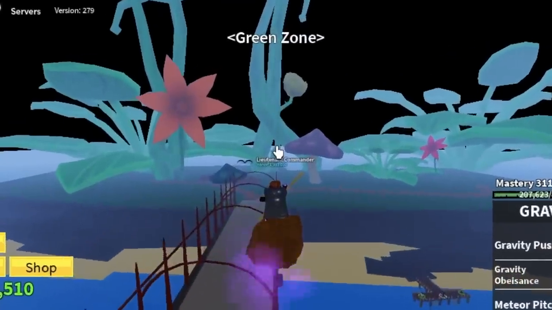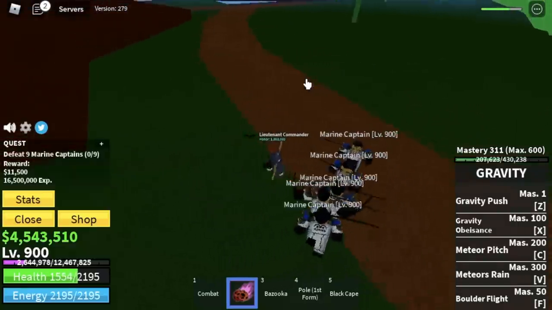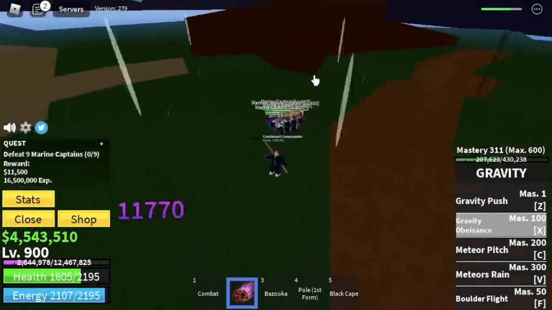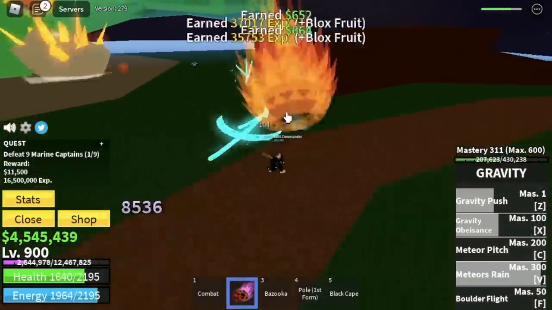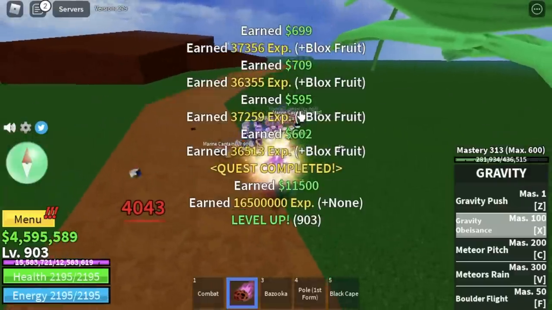Next island is the Green Zone. Target here is the Marine Captains. You need to defeat 9. Don't worry, guys, we're just gonna level up here 25 times. And for the strategy, we're gonna use the X skill. After that, Z skill and the V skill. There you go, guys. You can wipe them all out with that. I hope this strategy helps.